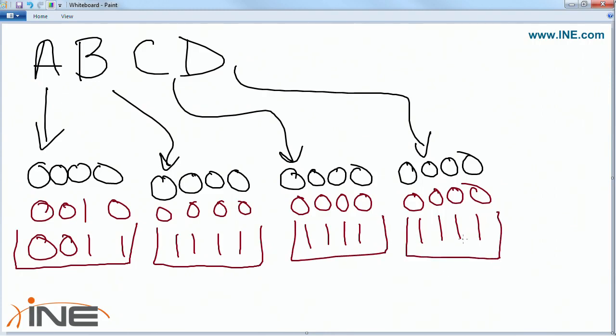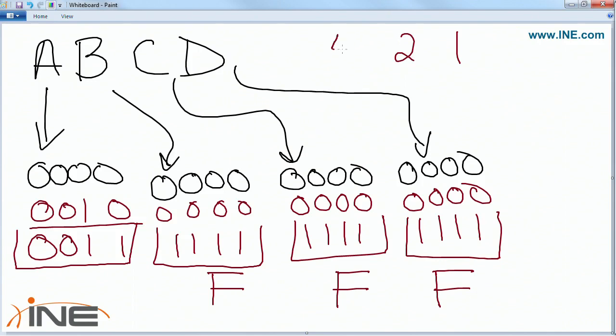If this is all set to 1s, the result of this in hex is F. So it means that your address goes from the first one here, which is going to be a 2. Because the way that you read this is, in binary, you have a 1, a 2, a 4, and an 8.